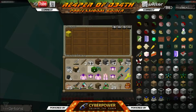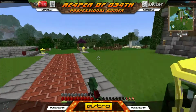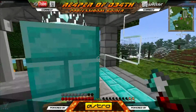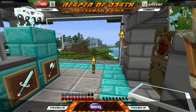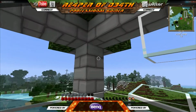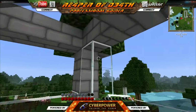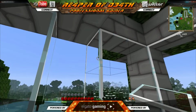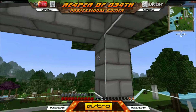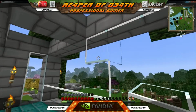Let me go ahead and get some more glass. Oh, yeah. It's coming along very nicely. Very good. Very, very good. Oh, yeah, this will be a nice and airy little showroom. People will be like, woo, what's that? There we go.